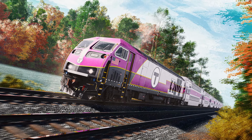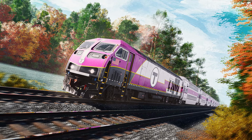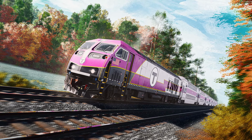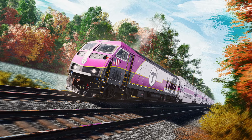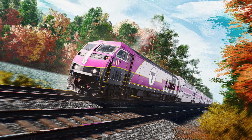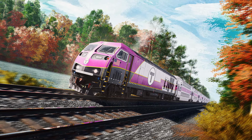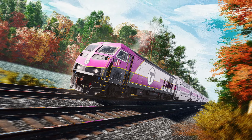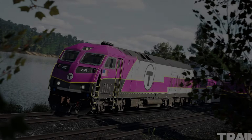Framingham Worcester services share this route for a small part of the journey, running alongside I-90 through the cosmopolitan Back Bay area to Back Bay Station before splitting off and heading to the second stop at Lansdowne. It's here where commuter rail baseball fans alight to head to Fenway Park, the USA's oldest baseball stadium, to see the Red Sox do their thing as they have done there since 1912.